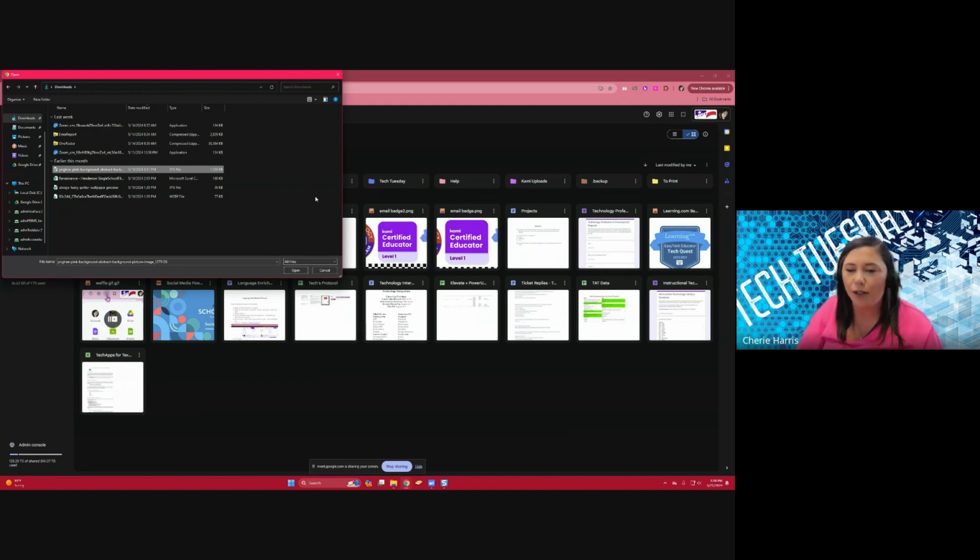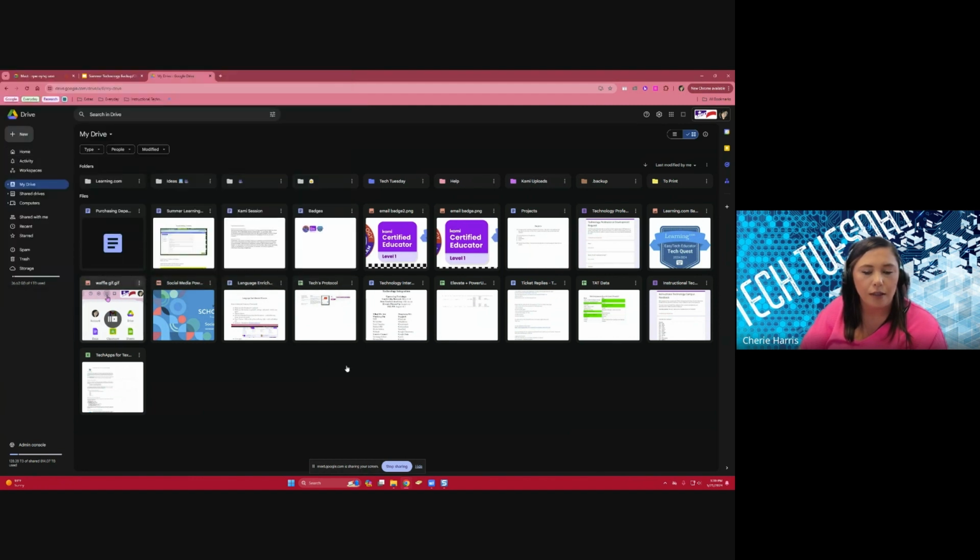I am on Windows 11, so all of my stuff is already backed up to my drive, and I don't have a lot of files on this computer. You would find your document that you want, click on it and open, and that is going to upload to my drive.